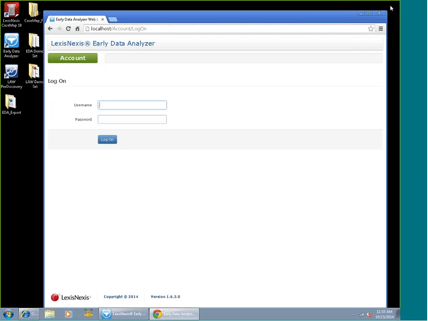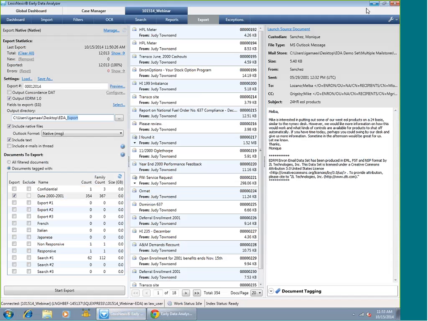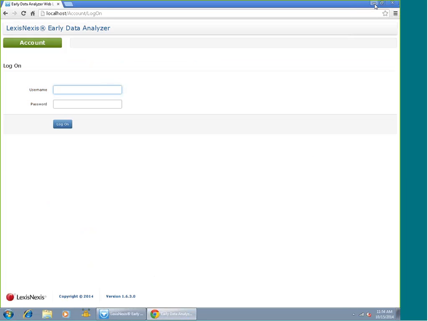All right, so a quick overview of the EDA Web is that this was designed mainly from a review standpoint. What that means is someone could go into EDA desktop, do all the work here, process, import, search, maybe do the filtering, etc. And someone else from a different office might want to see what was done in terms of searching or filtering. Or maybe you need to give your client access to a specific database. This is another great way to do that.